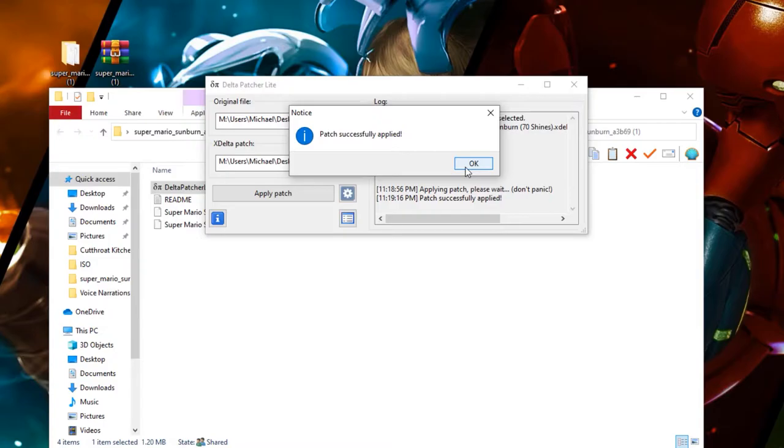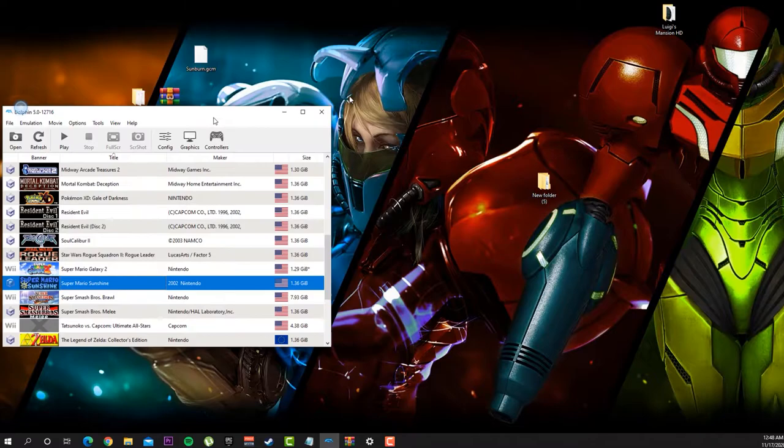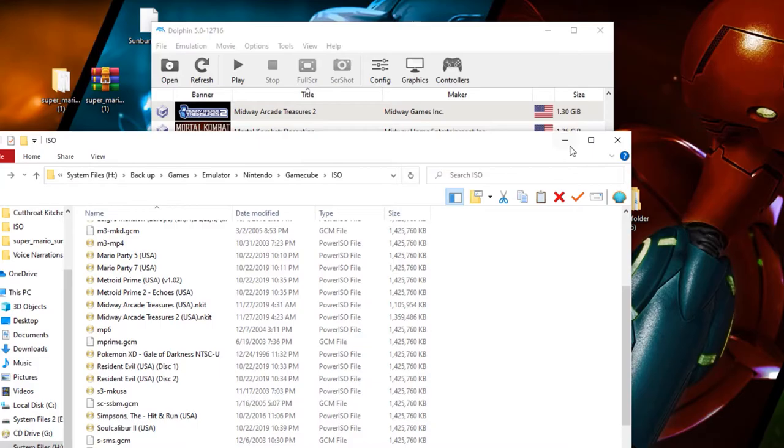Alright, so the file is now patched and we have it right here. So I'm going to exit out of this. And just a few things that I would do now. The file still has the same name as the regular file for Super Mario Sunshine. So what I'm going to do, I'm actually going to rename this file to Sunburn. And now what I'm going to end up doing is locating where my games go. So we're going to say open up containing folder, and then I'm going to take this file and we're going to set it into here, and I'm going to re-update this particular pack now.